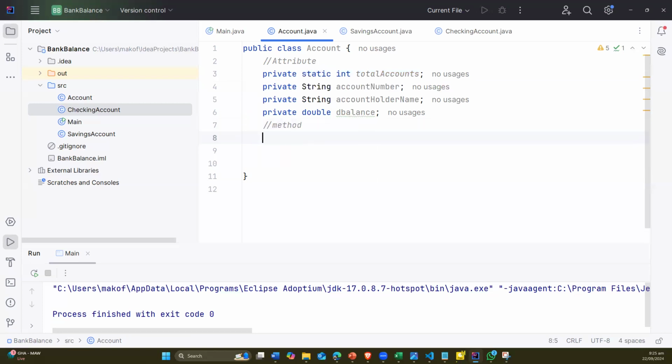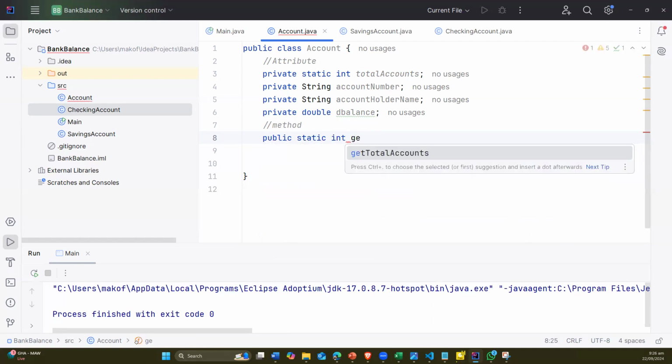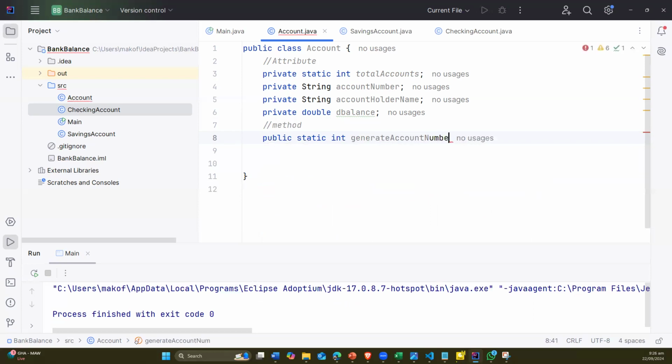I also have to do the methods. So here, I'll say public static int generateAccountNumber.